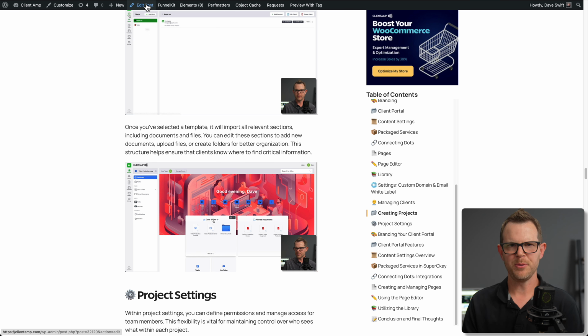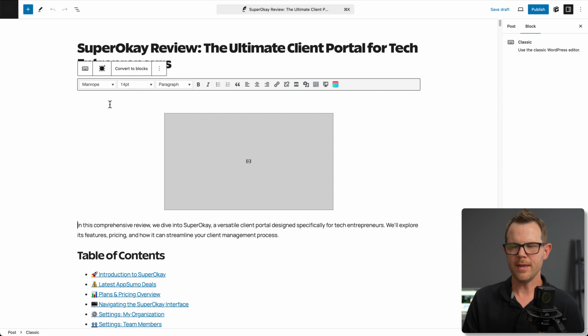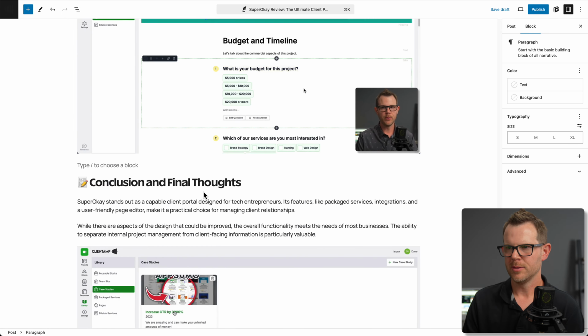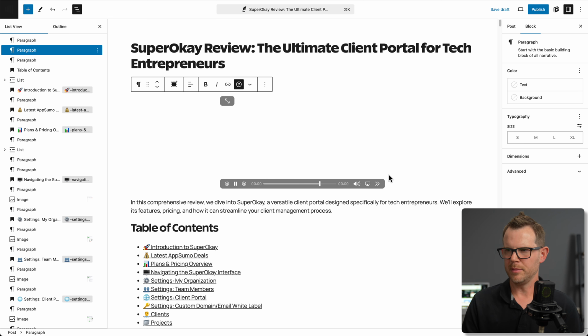Let's edit the post though. I do want to find out where that video is coming from. They probably uploaded the entire video to my website. In terms of what the article looks like, unfortunately, they don't use blocks. They use the classic editor. So basically, you have to hit this convert button to change really anything, but once you do that, you're good to go. Okay, so the video thing is a little bit of a mystery to me.